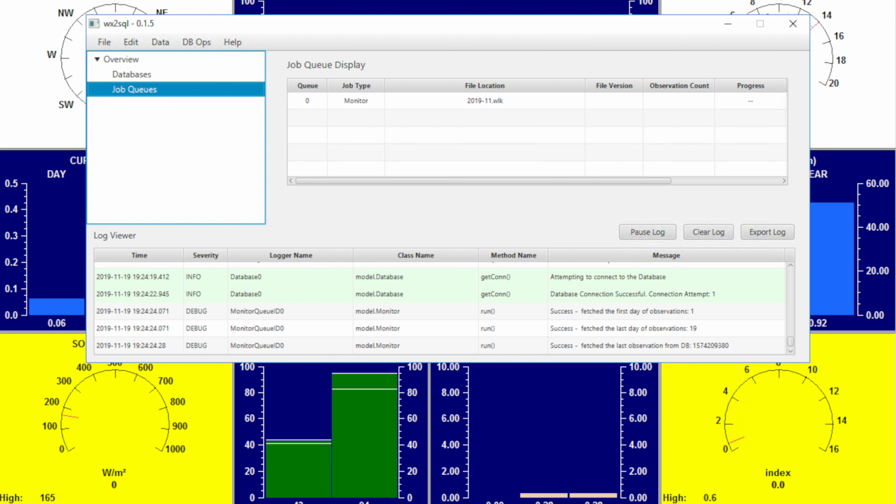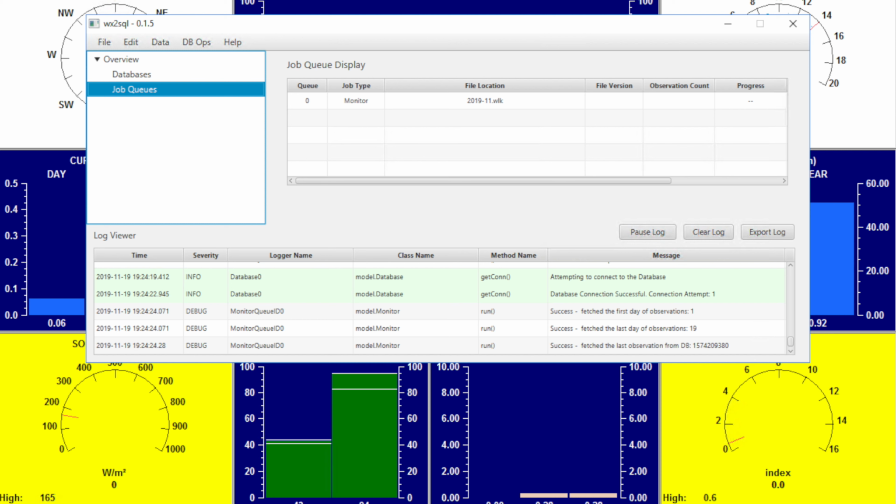Well, I promised you a quick peek at a software package that I made to take data files created by WeatherLink and put them into a MySQL database. Well, here it is. This is WX to SQL. My need was to be able to make my observations available so I could display them on my website and perhaps other apps in the future. I didn't know of an app that I could do it with, so I wrote one.